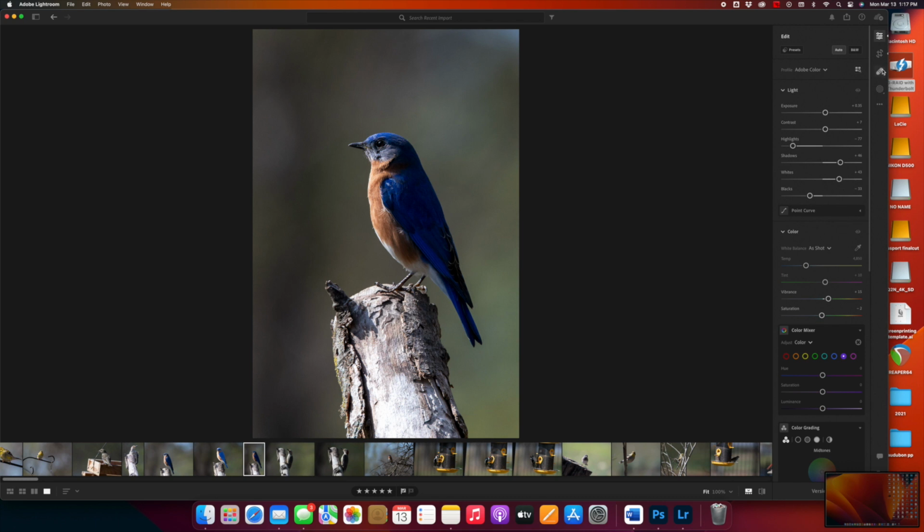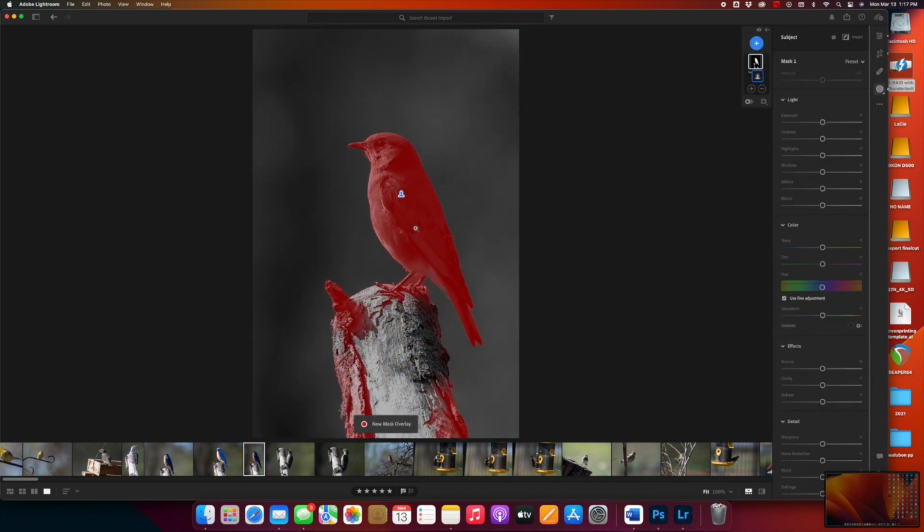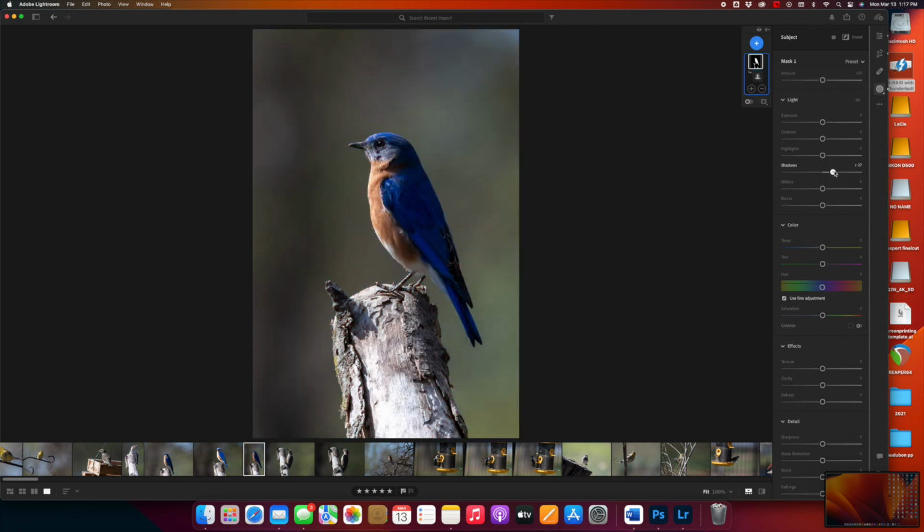But let's say I want to try to lighten them up a little bit, bring some shadow out. Even the shadow only does so much without it looking over processed. And I do not want to have an over processed photo. I am really, really strict on myself with that.